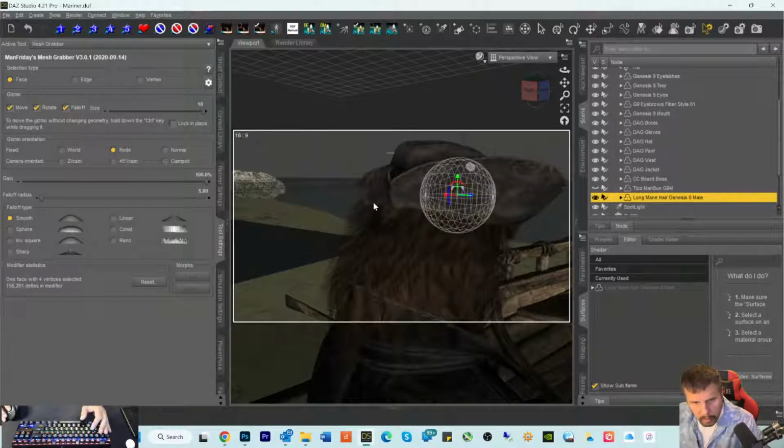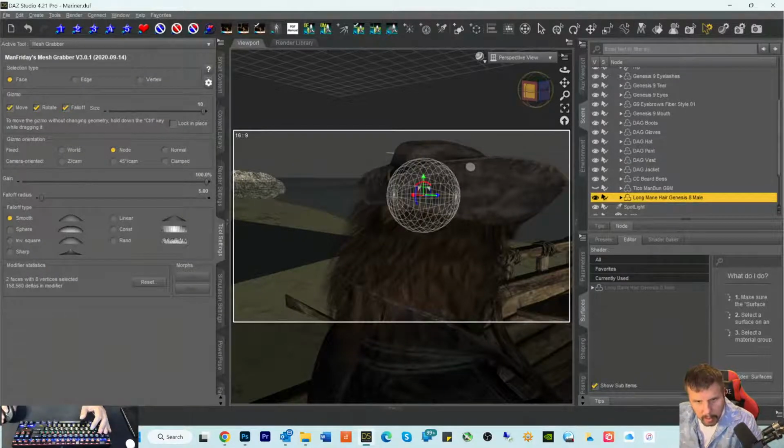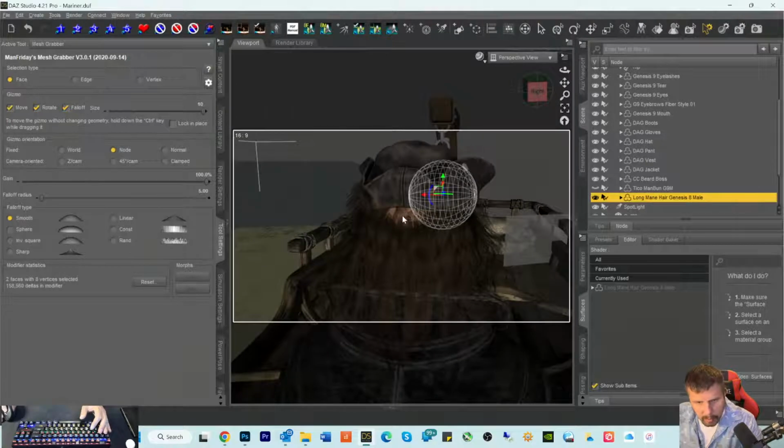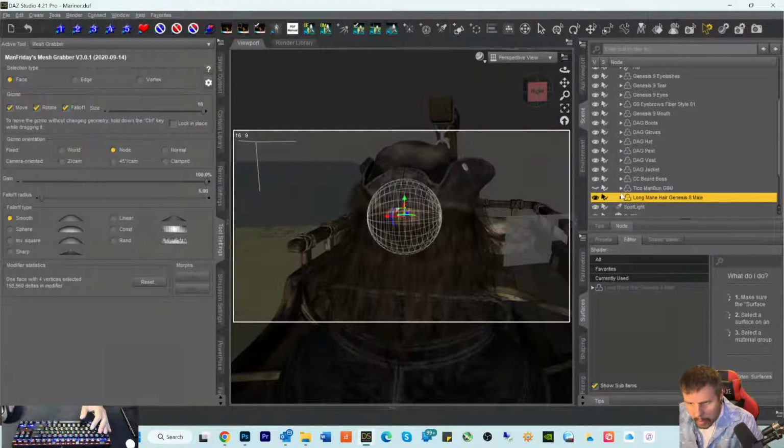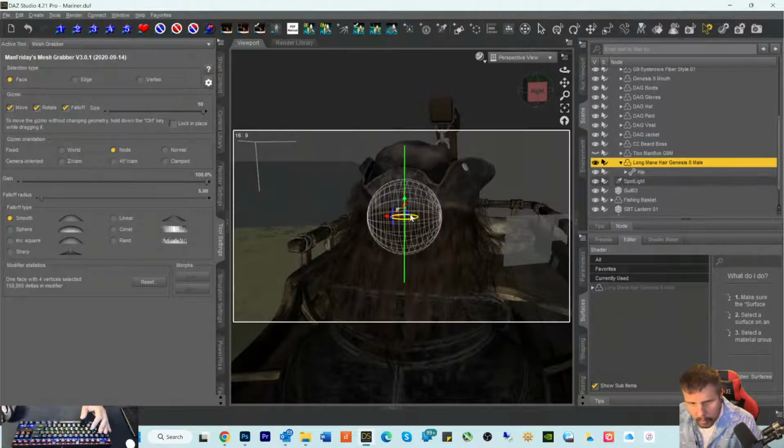See, if I just pull on the hair and not the skull cap, but I'm not doing it smartly, I'm kind of pulling on it all together. And see, you got to click on the skull cap. Where's that? Okay, it's actually all one thing. That's why it worked.